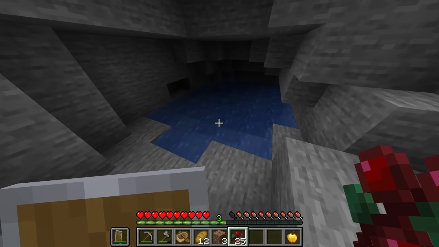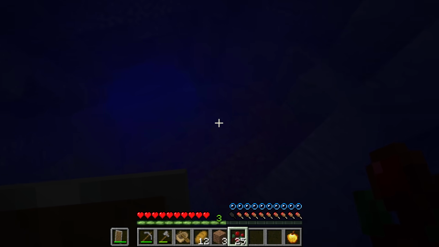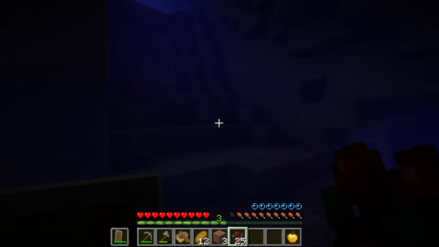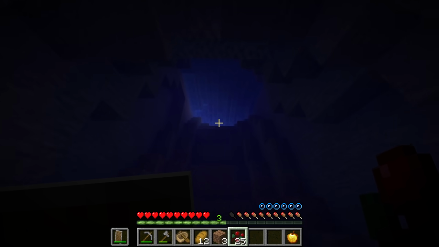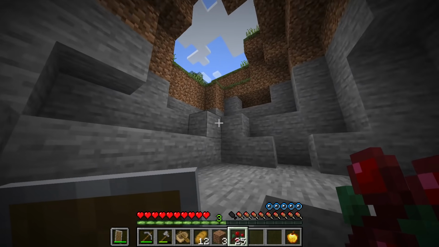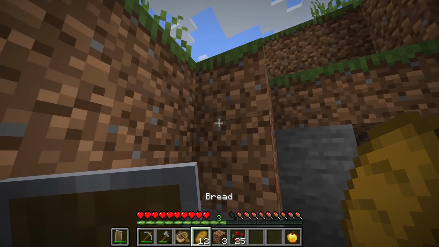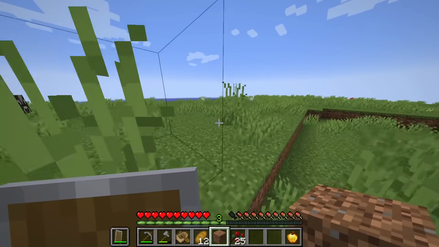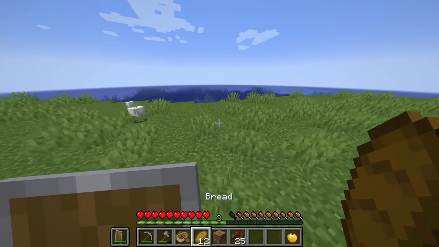Right, I want to check this out. Is there going to be an axolotl in here? Axolotls anywhere? Not over there. All right, we can't go too deep because we don't have anything to survive underwater with. I don't have any doors or anything on me. I'm hoping to actually find some axolotls though, because I really do love them mobs. But for now, is there anything over here?